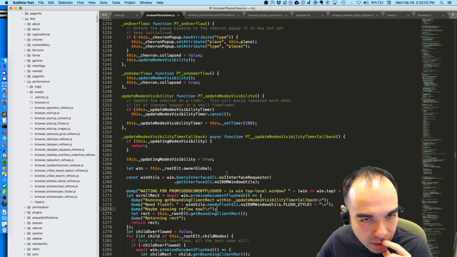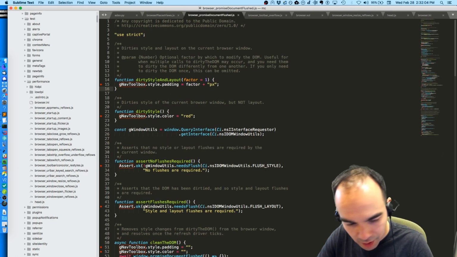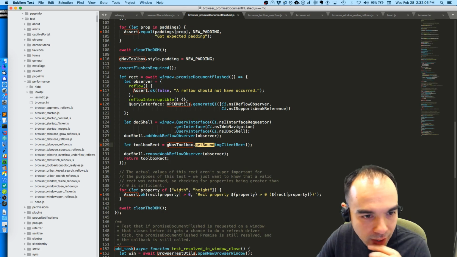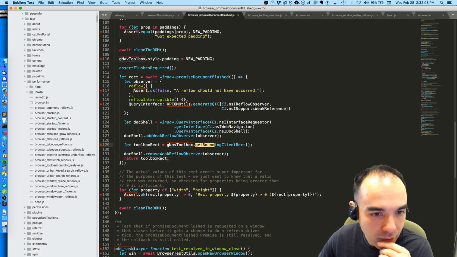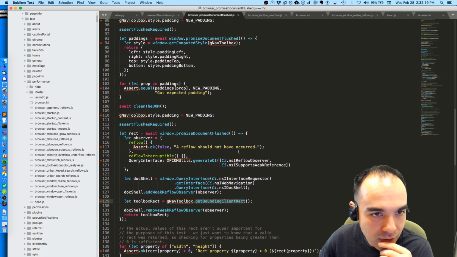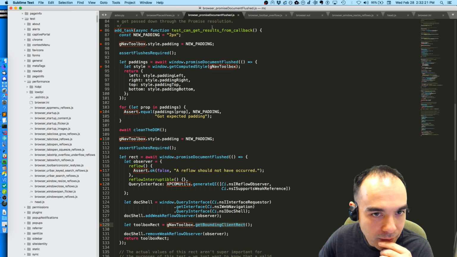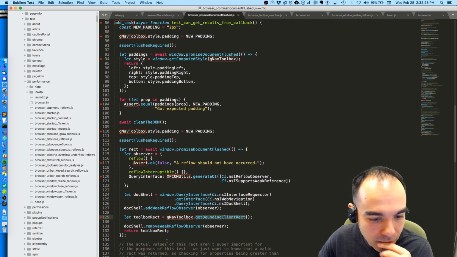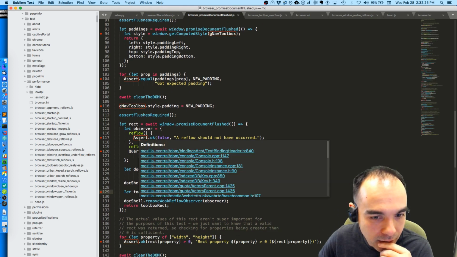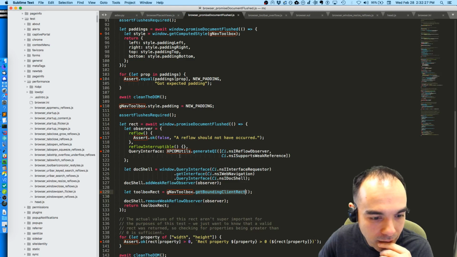Maybe get bounding client rect will... Didn't I get bounding? I did do that here. And this passes. I assert that I can get a rect and I don't have this reflow occur.